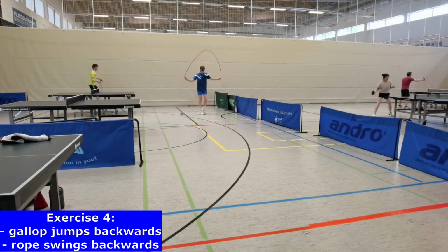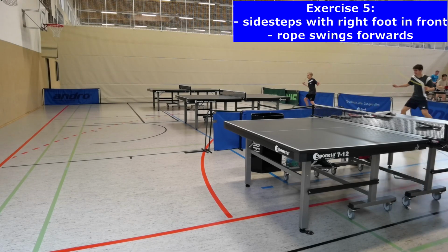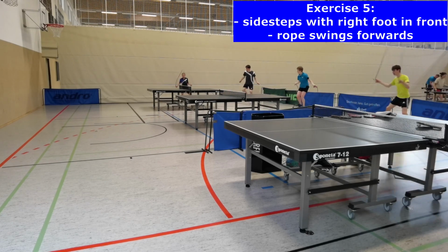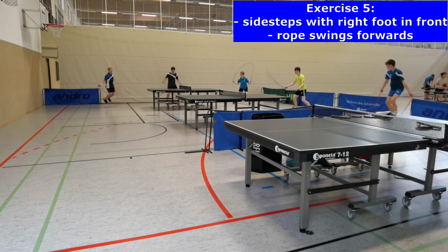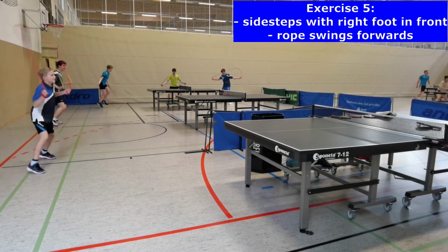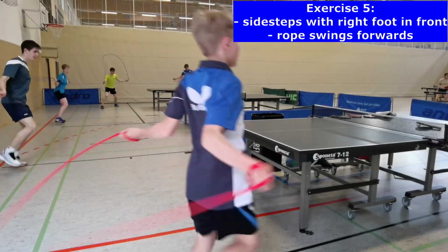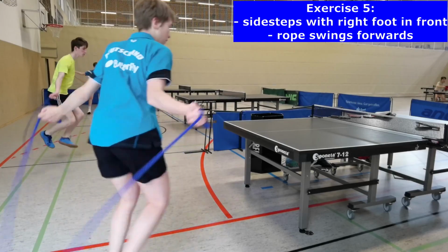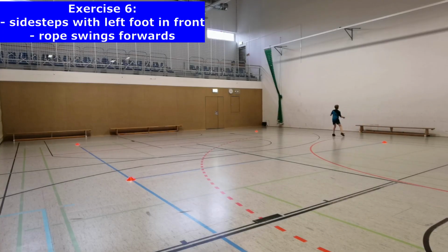During exercise 5 to 8, side steps are executed. This kind of footwork technique is often used behind the table in situations that need a sideward movement. In combination with the swinging of the rope, these side steps must be performed a little bit higher so that the intensity of pushes from the ground must be higher, which is a good training stimulus.